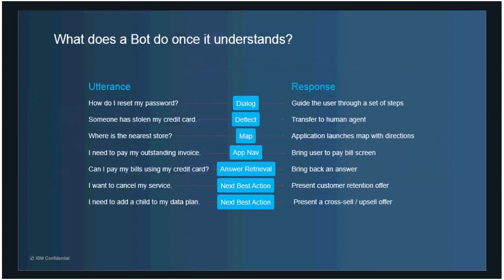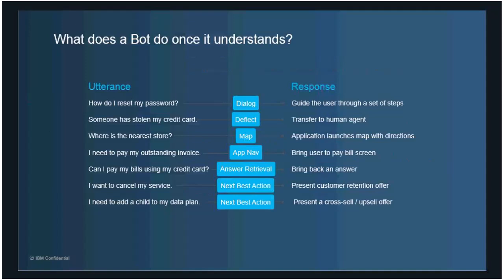So once you have all those pieces of information, it moves into the aspect of dialogue. So dialogue is really the way we build out our user experiences. So in the case that someone says, I want to reset a password, the approach might be to guide a person through the steps one by one. But dialogue doesn't necessarily need to be a text response. It's really just any action that determines the outcome.